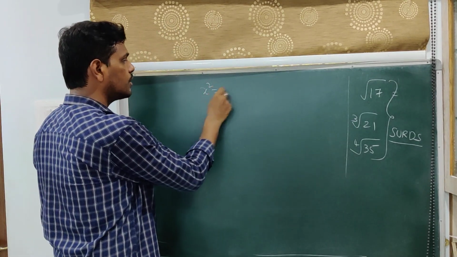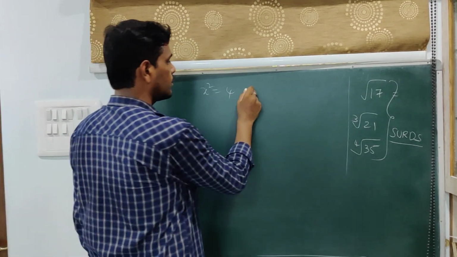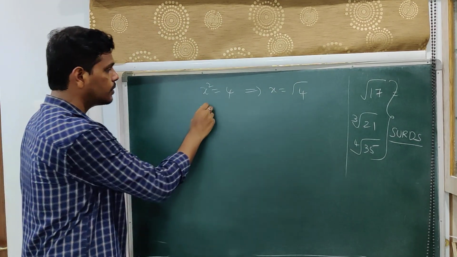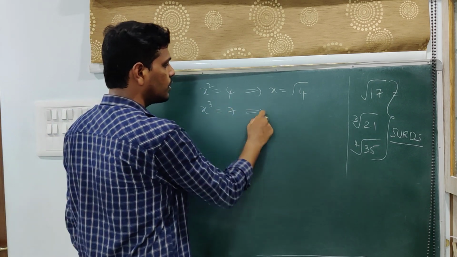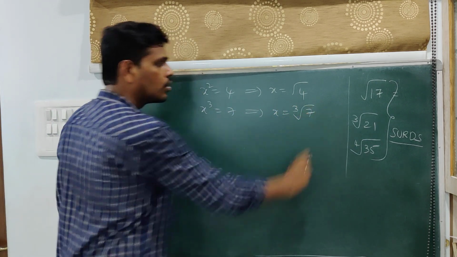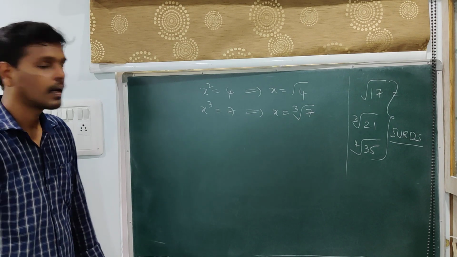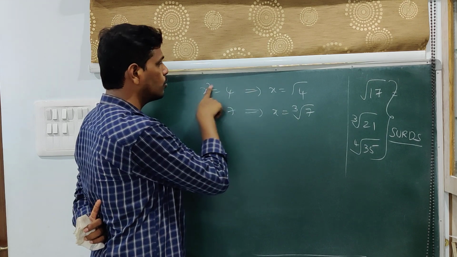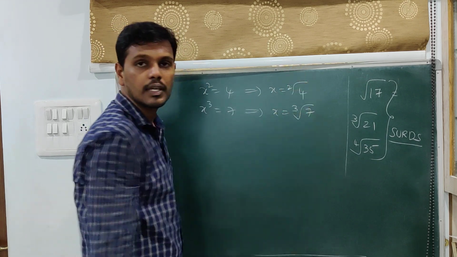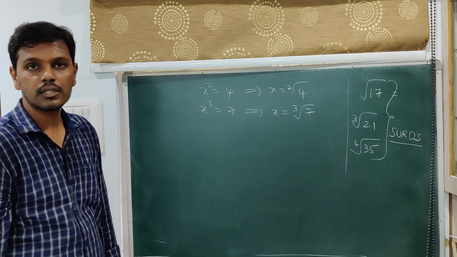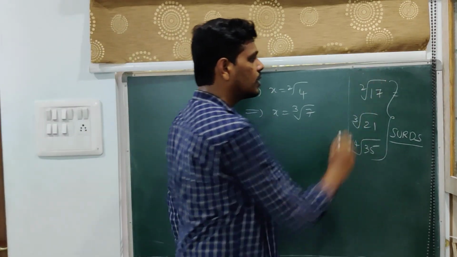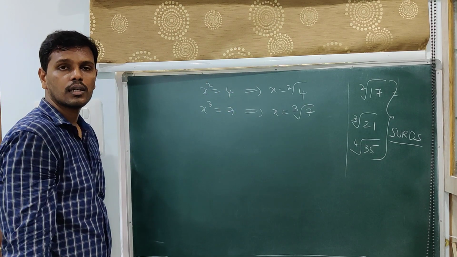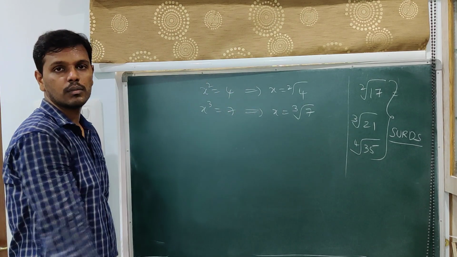Right, so as we started with x square is equal to 4, this can be written as x is equal to square root 4. We have started with 2. And if it is, suppose, x cube is equal to 7, we will be writing it as x is equal to cube root 7. That is, if this is cube, then here you have a cube root. If there is no index written, it is understood that we have 2. For other numbers, we will be writing that.